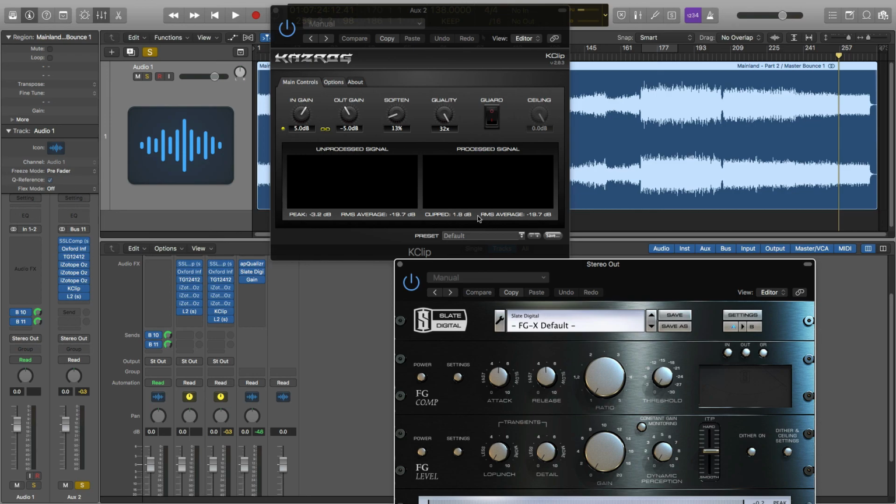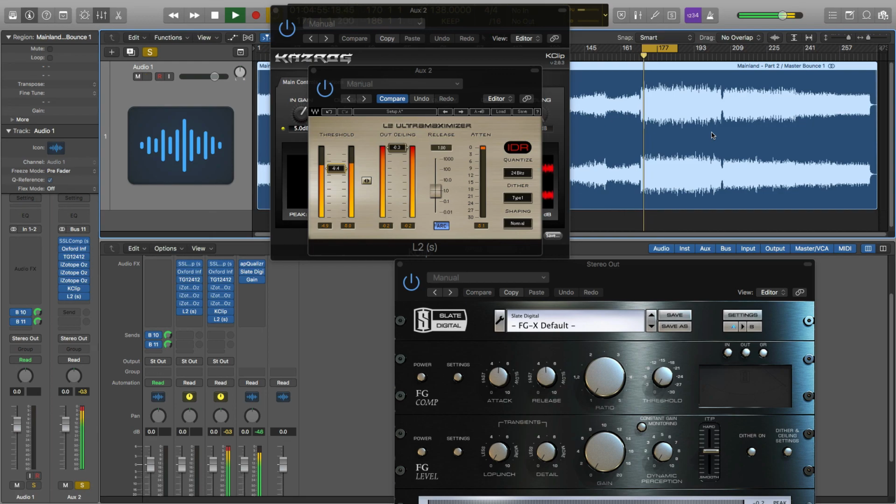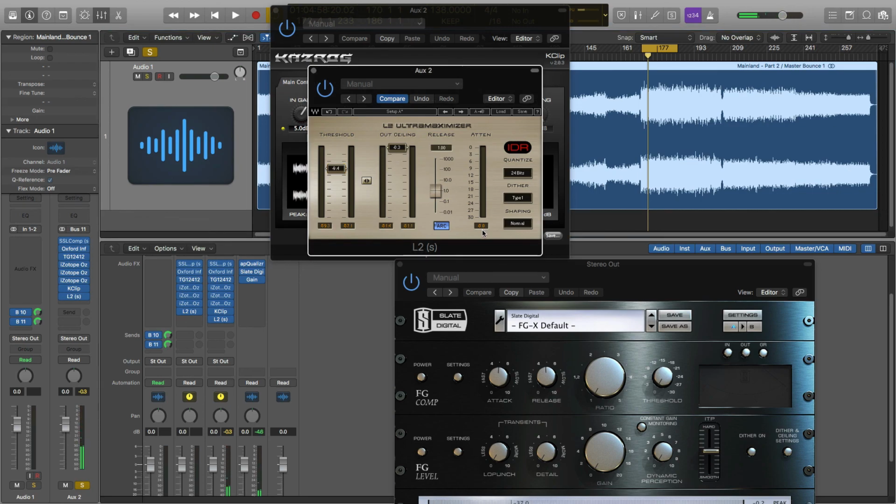Okay, and so this is pretty much where I'm at here. Take this back down to 9.4. This is where I'm at mastering this track. This is what I accomplished. I think the louder one sounds pretty good. But you'll notice I'm actually getting less gain reduction than I did on the non-KClip track. So there's even more headroom in there.